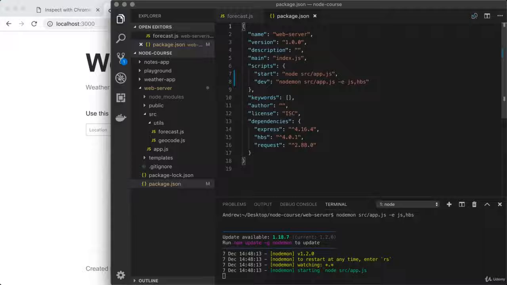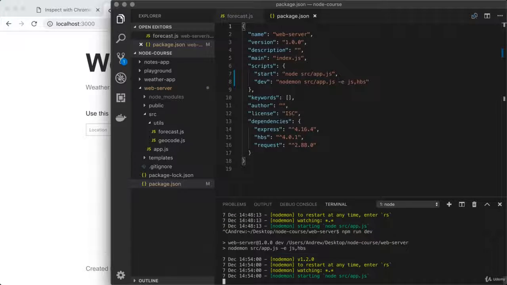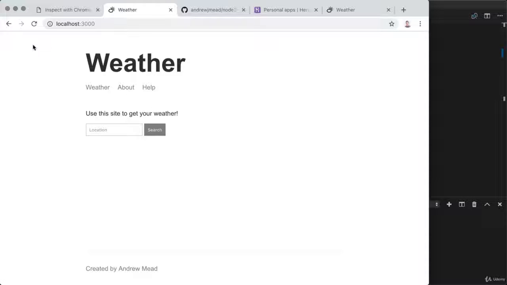From the terminal, we can now go ahead and run that dev script and see what happens. Down below, I'll use Ctrl+C to shut down the old process where we manually typed things out, and I'll start up that dev script. npm run dev. When I start it up, what's going to happen? It's going to print the exact same thing it was just printing before. Here, nodemon is starting, and it is watching for the extensions that we listed out up above, and we can see that by refreshing localhost 3000.